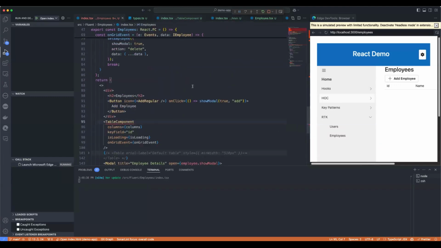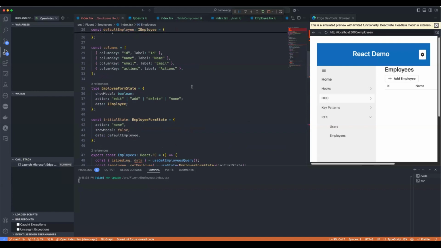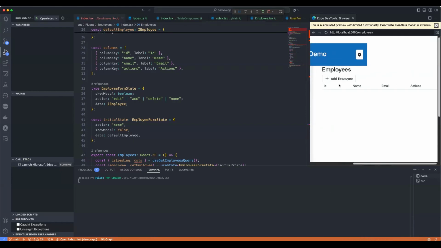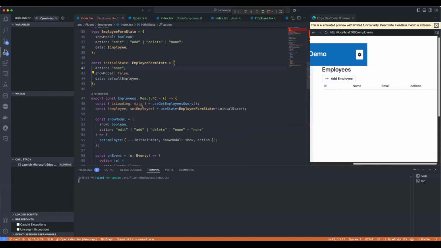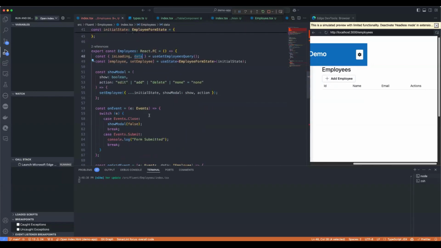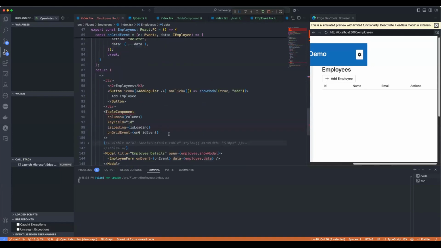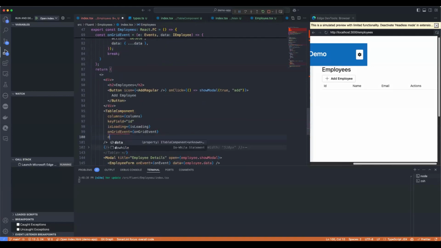Here we are using column key and ID, name, email, action. Let me check one more condition. We are only able to see the headers, so let me check. I haven't passed the data.